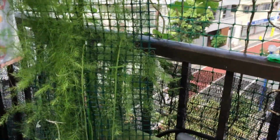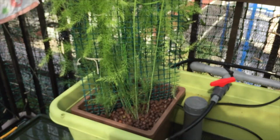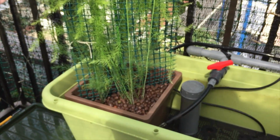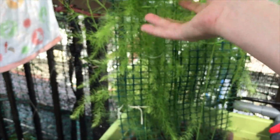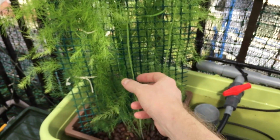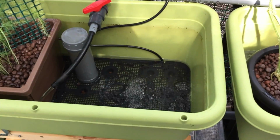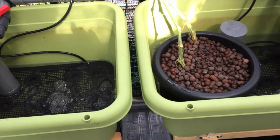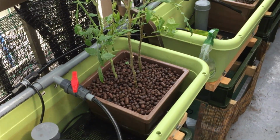The asparagus is doing very well. I ended up deciding to put in this sort of grid fence in the middle, just because it's so bushy, so a little bit more ability to spread it out and support it, and yeah, it's doing well. As you can see, I've got a lot of space for more stuff, but that's just until I put this camera down, because I have all these plans for new stuff.